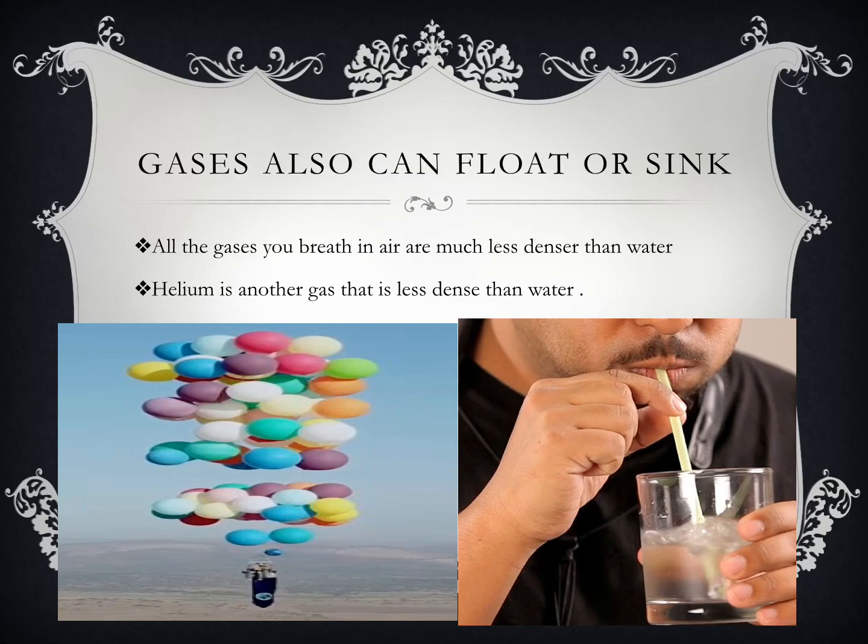What about the gases? Gas can also sink or float. All the gases in the air you breathe are much less dense than the water, liquid water, the water that we drink. For example, as you can see in the picture right in front of you, when you blow through a drinking straw into water, air bubbles are pushed up by the water. They rise to the top of the glass.